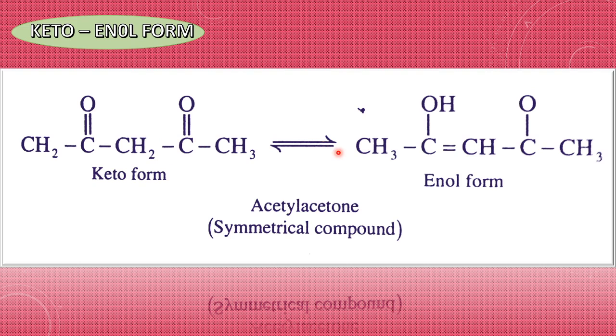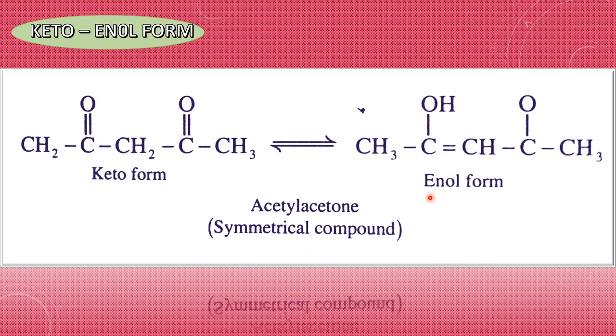Or at equilibrium position, this hydrogen is abstracted and attached to this oxygen, and there is formation of a double bond here, and the double bond C=O becomes a single bond. See here OH is formed as a single bond and here is the formation of a carbon-carbon double bond. Here enol means: en means the carbon-carbon double bond is present, meaning alkene, and the OH group is present, meaning alcohol.